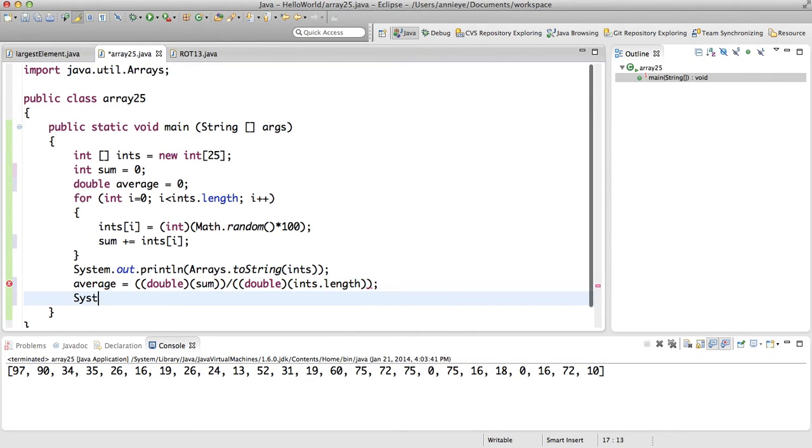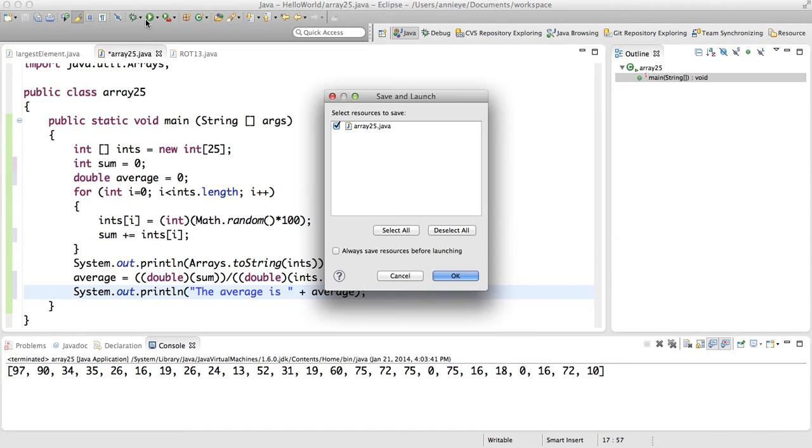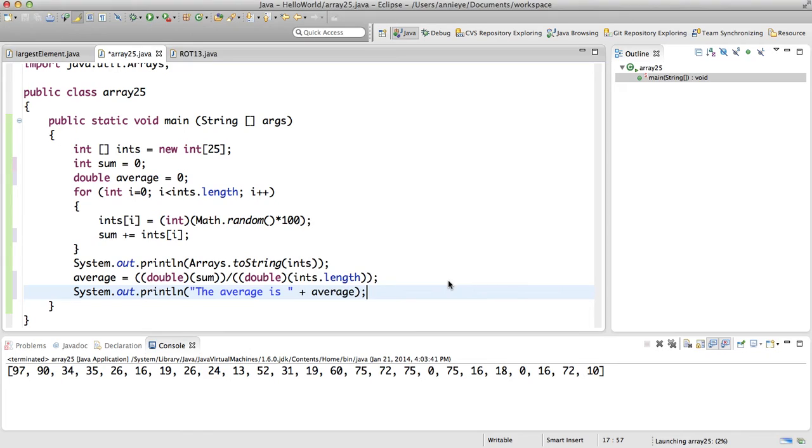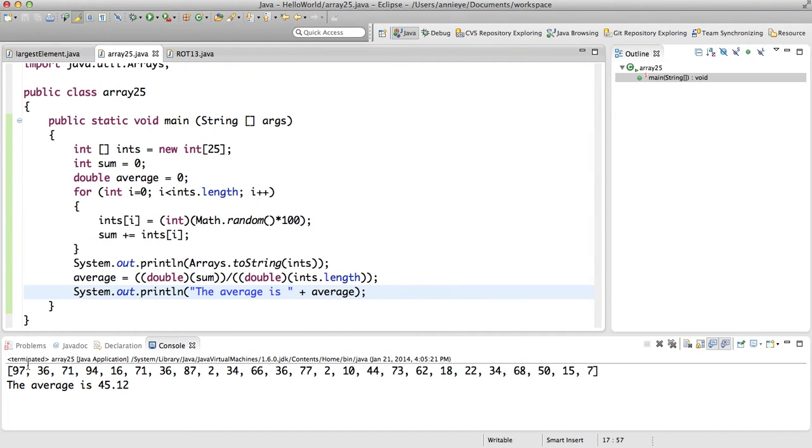And here we want to print this value, so System.out.println, and we can say the average is, and print this average value. So when we run it again, we see the array in the first line, and we see that the average of this array is 45.12.